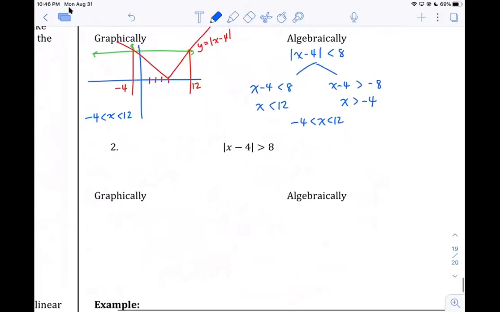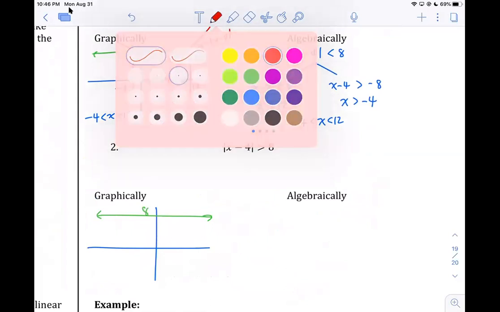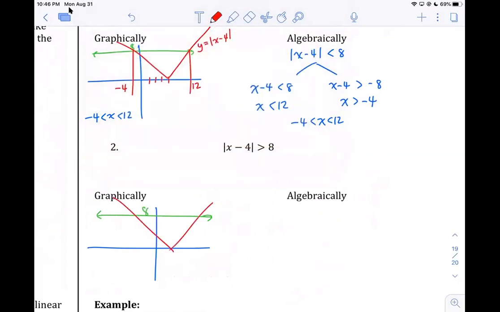All right, so let's try the same problem again. This time it's a greater than. So that's pretty easy, right? It's just the same problem, except this is greater than. We have the exact same graph, but this time it's asking where the red graph is above the green graph. This represents the red, this represents the green. So we're going to say this part and this part. How do we write that? Again, we have to know where they intersect. So that intersects at -4 and 12.